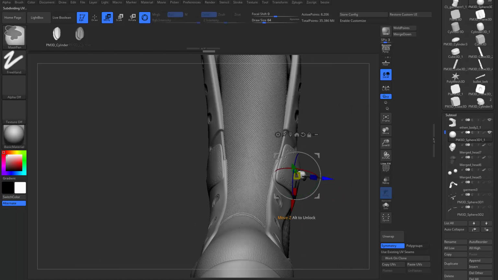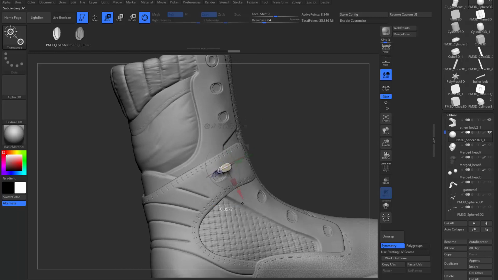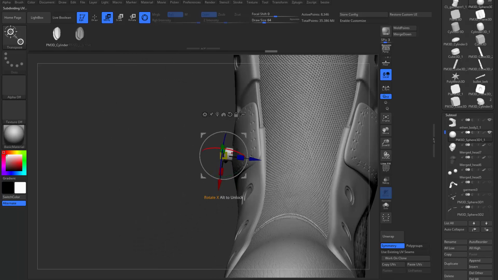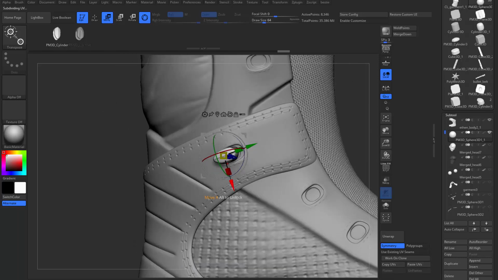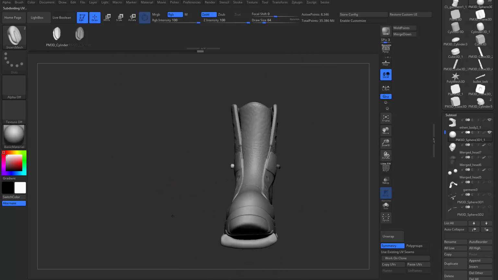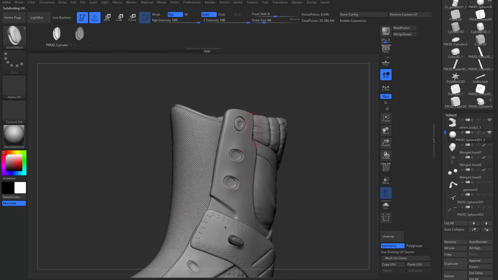And I'm gonna hold down Control and drag out a new one and position it right here. Maybe even a little bit bigger for this one. So that's 2 pieces. And let's move on to those 2 holes.